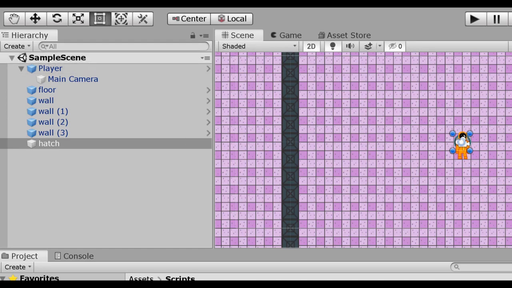So type that in exactly, case sensitive. And what this will do is when it registers you as hitting the exit, it will restart the scene. Or it'll load a new scene that is exactly the same as this one was when it started.